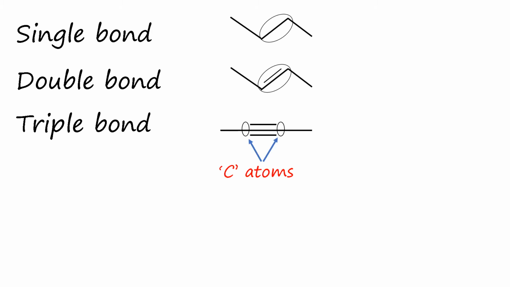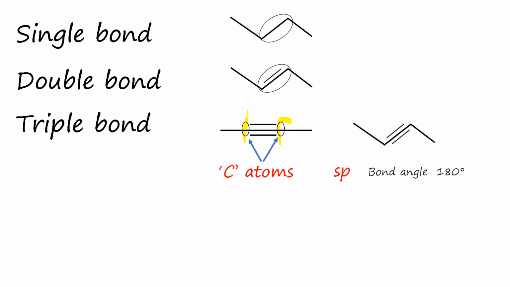Also note here that the beginning and the ending of the triple bond are carbon atoms, so don't forget them when counting the total number of carbon atoms. And if you're wondering why I didn't draw it in the zigzag format, that is because these 2 carbons that I just highlighted are sp hybridized. And if you remember from general chemistry, sp hybridized atoms have a bond angle of 180 degrees.